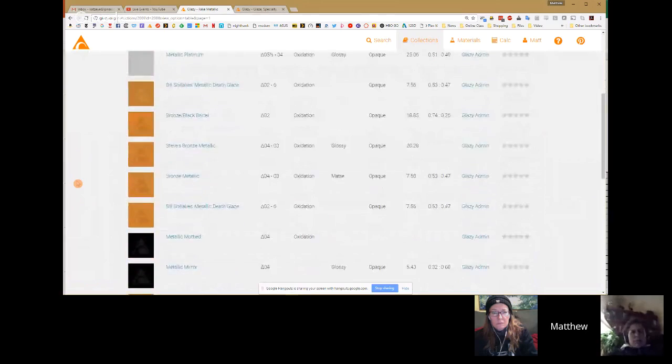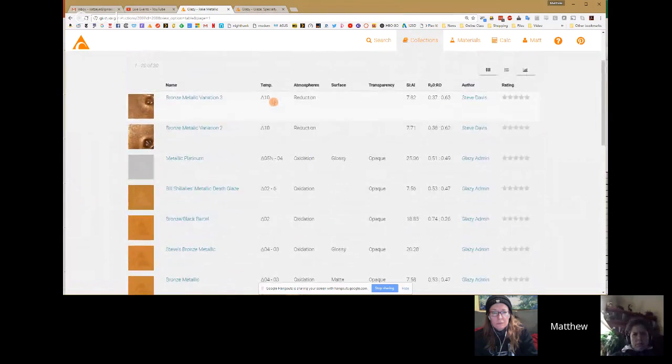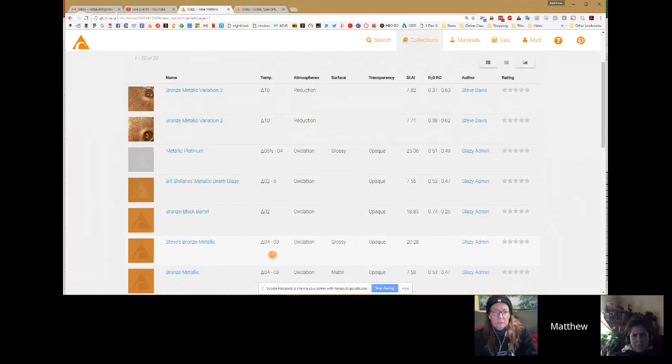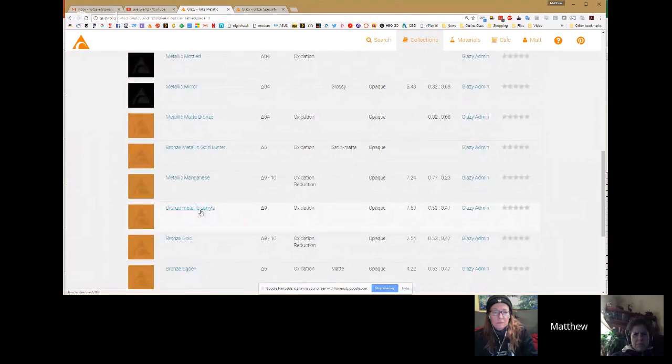Yeah, this is what I hate, when you don't get a lot of recipes. But I mean, look at these temperature ranges: cone 10, cone 10, cone 05, 04, 02 to 6, 02, 04, 04, 02, 04. Because again, the reaction is consistent. And actually, this is sort of profound when we talk about temperature and manipulating temperature and what you can do with sculpture or just generating temperature in general. A lot of the principles are really universal.